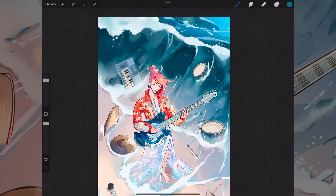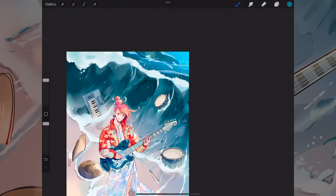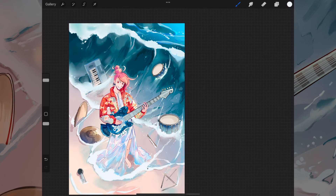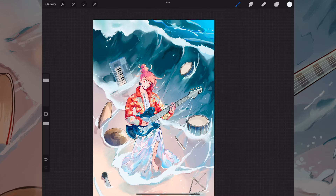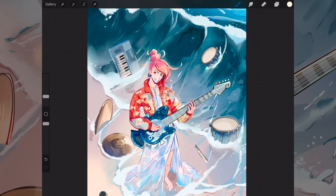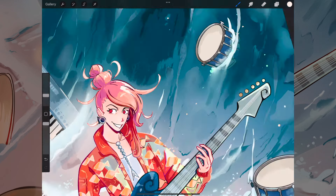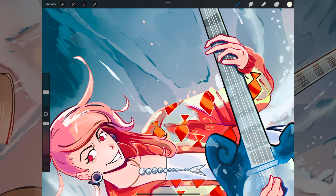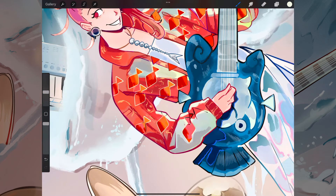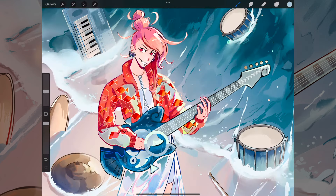Character rendering is something I do struggle with a bit — with all the different kinds of details you want to add and how much line work should be used. You become more unsure of things as the illustration goes on sometimes. But for the next one I think I'll experiment with different types of line weights and different ways of doing colours and shading — just keep trying new things, because that's how you find the methods that work best for you.